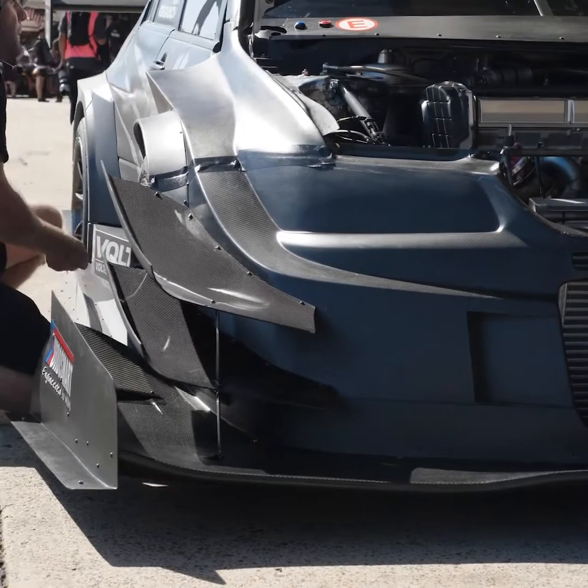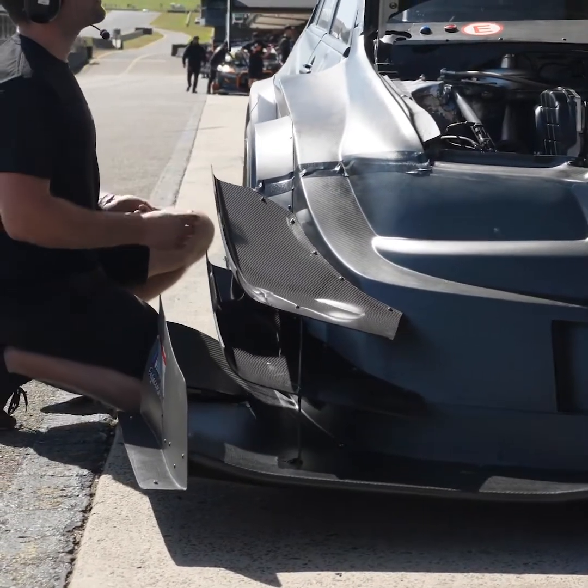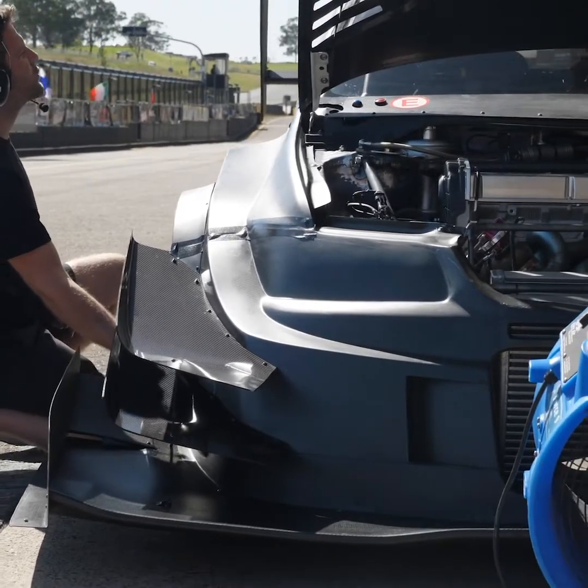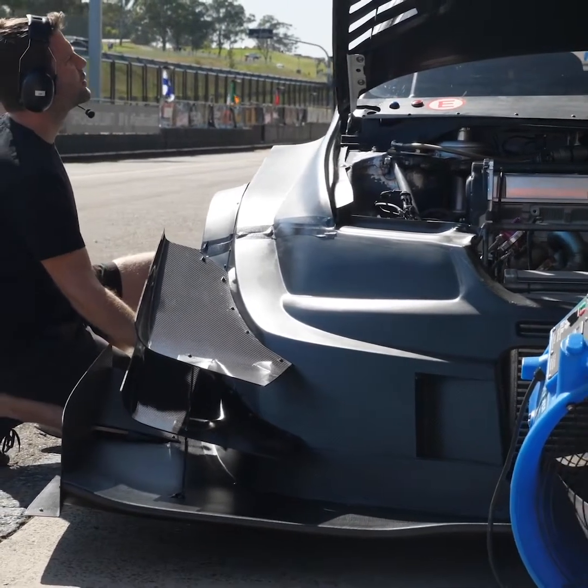Now, it's important to understand with the aero that it's not just about getting that downforce, it's also balancing the amount of drag that it produces as well, which is where making a huge amount of power comes in. Talking to Garth prior to this interview, he was saying that essentially it's 275k into turn 1 and flat through turn 1. Yeah, you need lots of horsepower. Our aero is quite sleek and doesn't have much drag, so it's very, very good. So we make about 1200 horsepower there, and it's a lot of grunt.